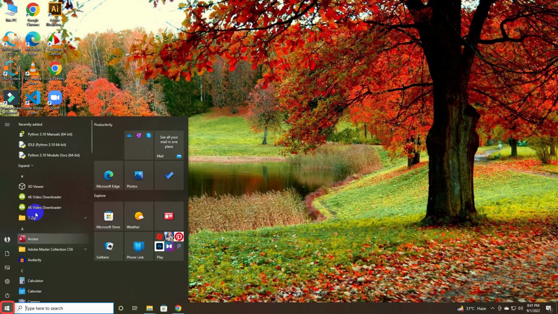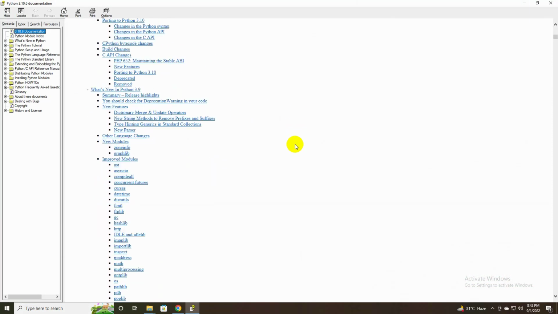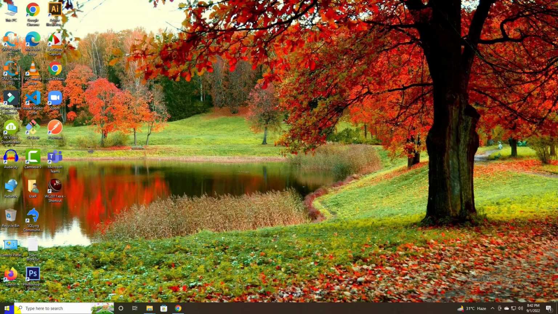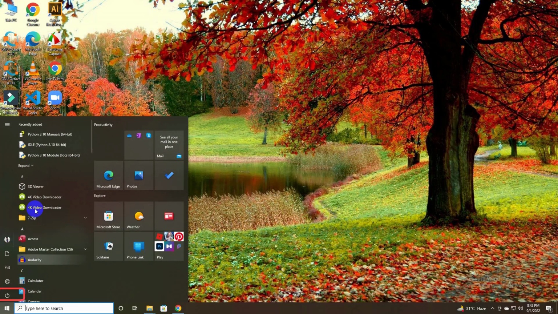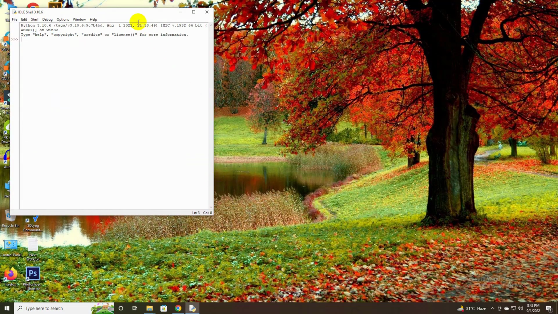You can check the Python 3.10 documentation from here. You can see Python 3.10 64-bit and IDLE.